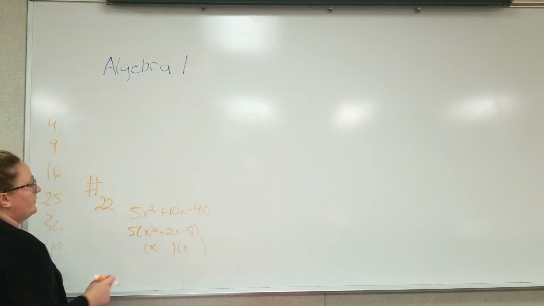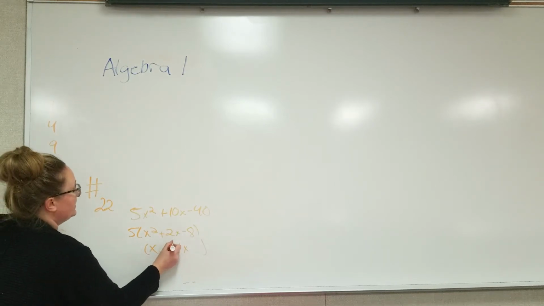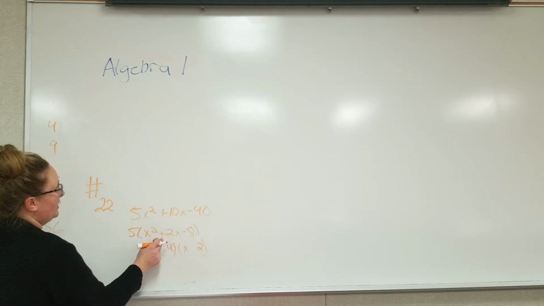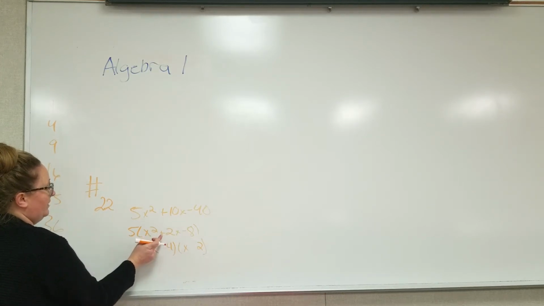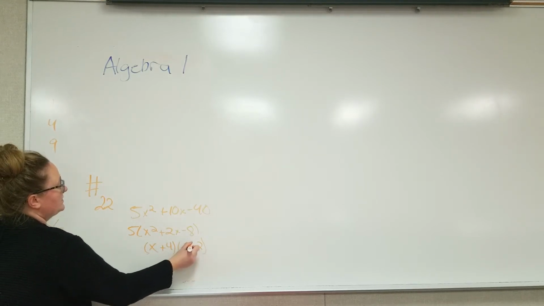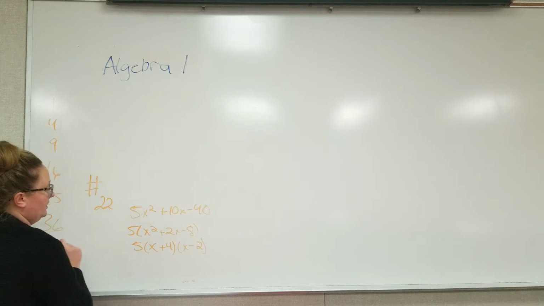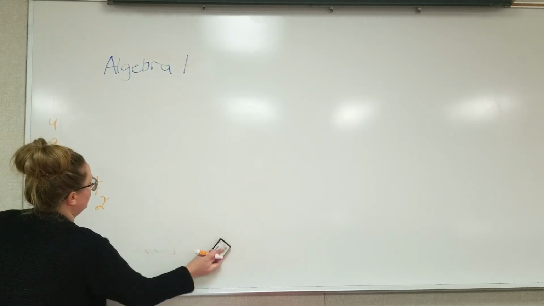And then our factors of 8 that add or subtract to make 2 are going to be 4 and 2. And then this one you see there's a positive and a negative. So one of these has to be negative, but our middle term is positive. So that means our bigger number is positive, and we want to subtract the smaller. So we'll leave the 5 right there. That's called factoring completely. We need to do the same thing on problem number 23.